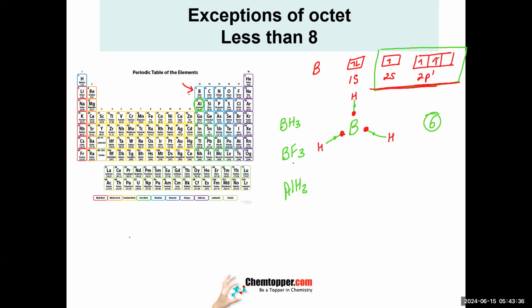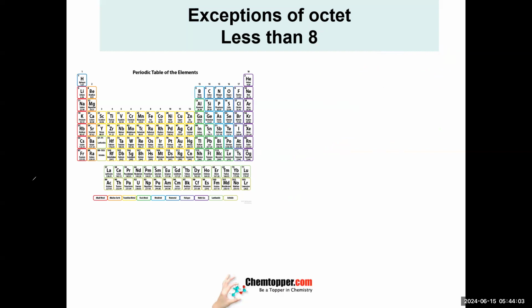Bonding is attraction. So elements excite their electrons into the vacant orbitals. This 2p is vacant, not d here. So that's why electrons are getting excited in p only. So it cannot exceed an octet, but here it can have less than 8. Whatever number of electrons you give for sharing, you will get exactly the same number of electrons.